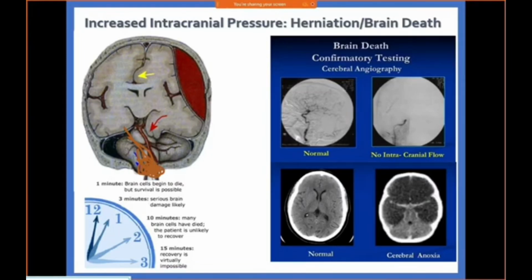So you can see on this angiogram here, this is normal blood flow. This is the circle of Willis, and this is everything headed off to around the brain. And here is the circle of Willis, and nothing after that. Complete emptiness of blood flow around the brain, and that is significant because this brain has been anoxic. Anoxic brain tissue will lyse and swell, and it will not get better.